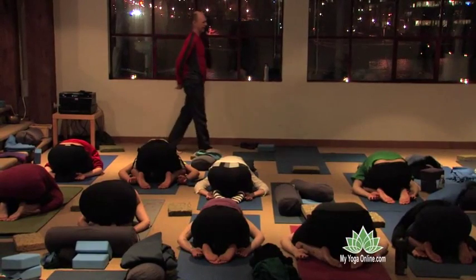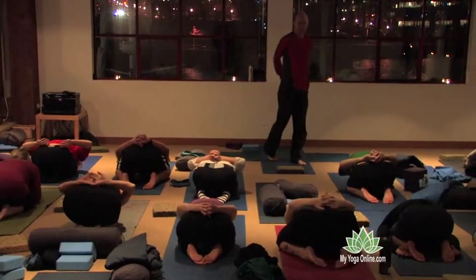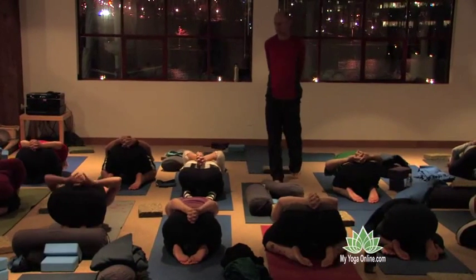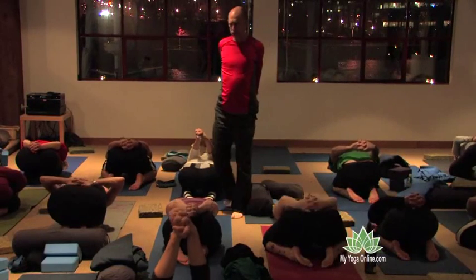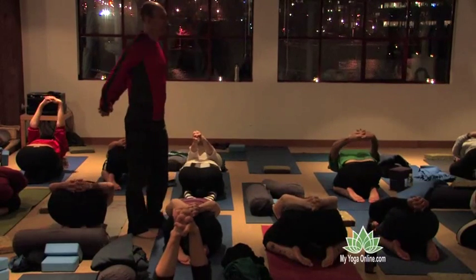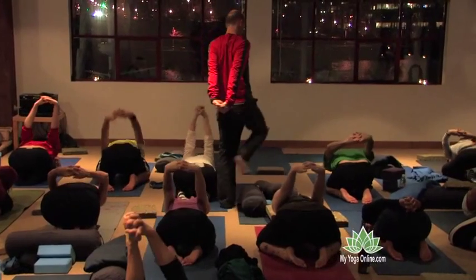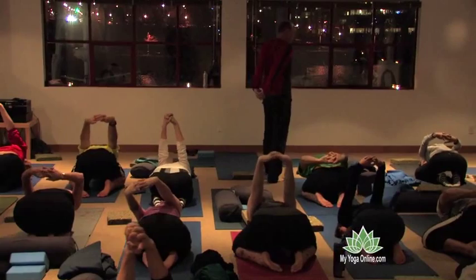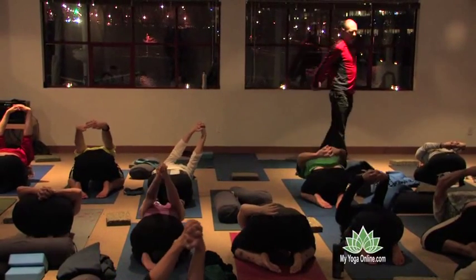We're going to start to work the shoulders. Bring your hands onto your lower back and interlace the fingers — more flexible students will have the palms together. Now start to lengthen your arms as you move the hands away from you; notice how that draws the shoulder blades together. Then, keeping the arms nice and long, bring the hands up over your head and move them back and forth and from side to side. Feel that lovely opening through the top of the shoulders and the front of the chest. It doesn't matter what this looks like — just get to where you can feel a challenge.